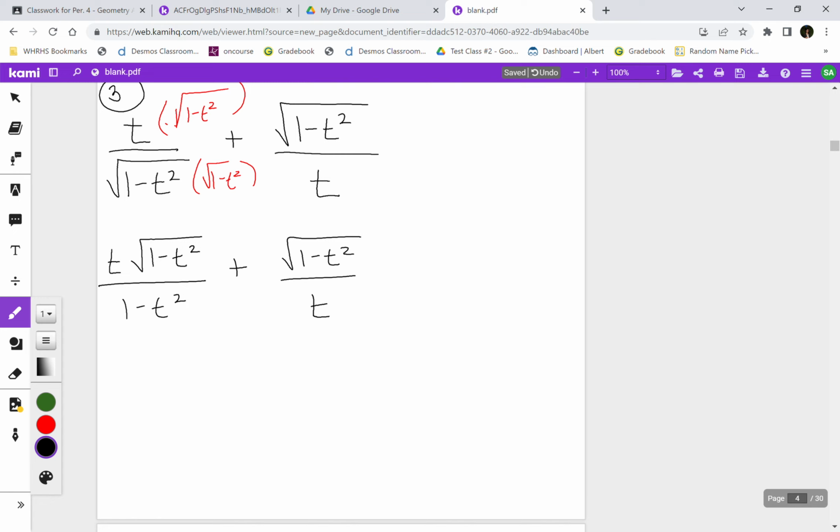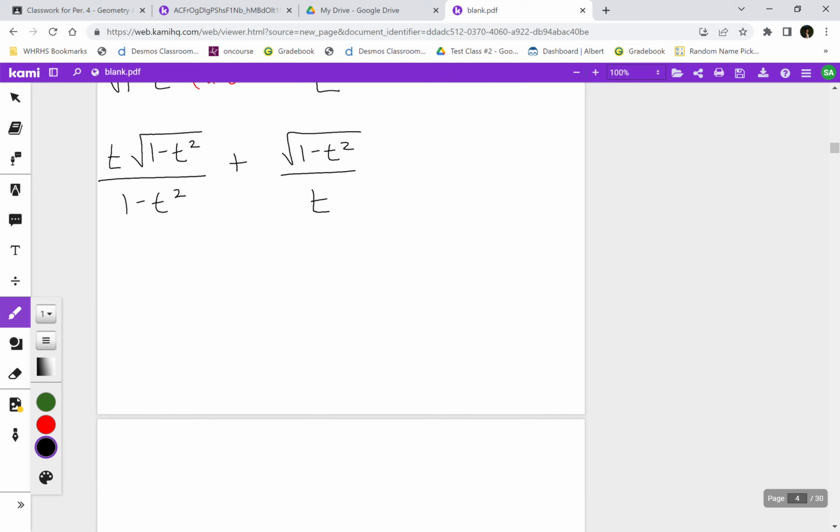It's like nothing ever goes away in this class, right? Like you thought we were past this, but we're not. Before I choose a common denominator, what do you think I'm going to tell you to do to the denominators? I guess in this scenario, we can leave it as 1 minus t squared, or we can factor it, right? We could have factored. It's okay. In this scenario, are we okay leaving it as 1 minus t squared? Yeah. So we'll leave it as 1 minus t squared. What's our common denominator? T times 1 minus t squared. T times 1 minus t squared.